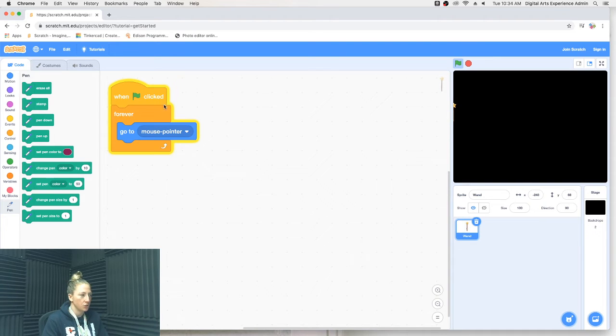Anyway, so what I'm going to do is my whole premise of this is I want to be able to, just like if you're drawing in real life, you actually have to put the pen to the paper, right? You have to have contact. And so what we're doing with this is simulating that contact.